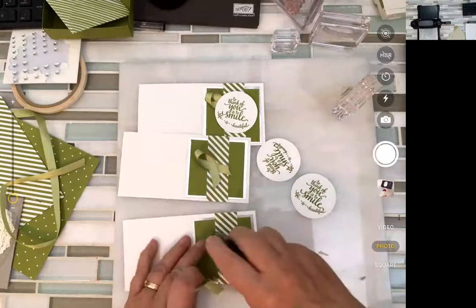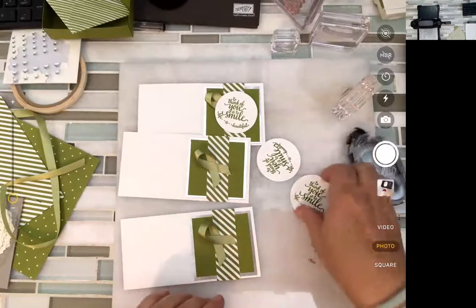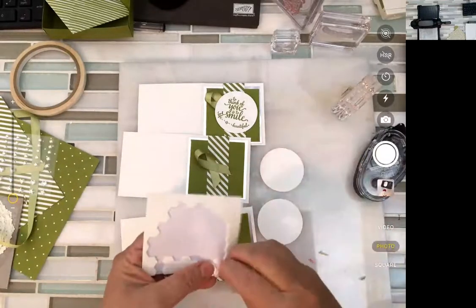I could use a glue dot, but since I'm going to cover this up with my embellishment, actually, that's not going anywhere. And I'm going to take a couple dimensionals and pop those on.